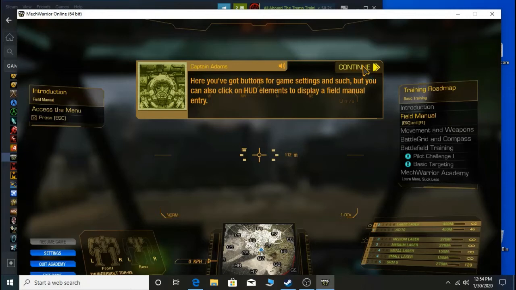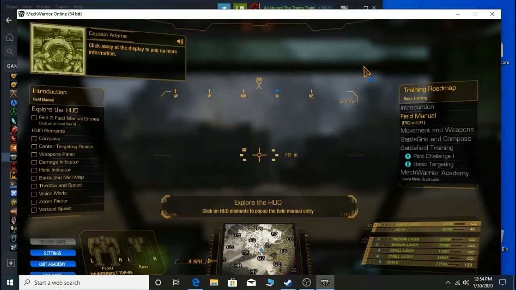Here you've got buttons for game settings and such, but you can also click on HUD elements to display a field manual entry. Click away at the display to pop up more information.